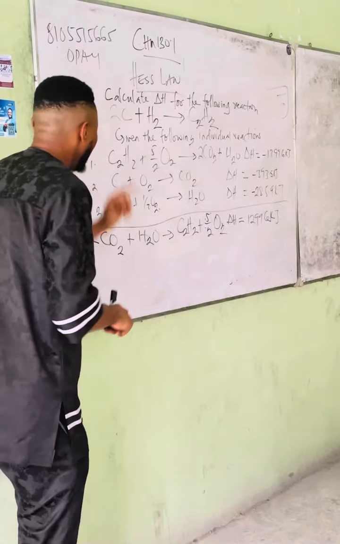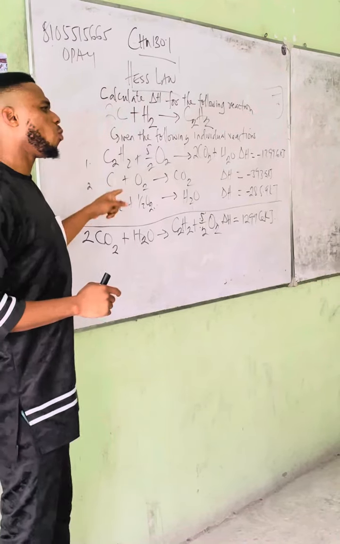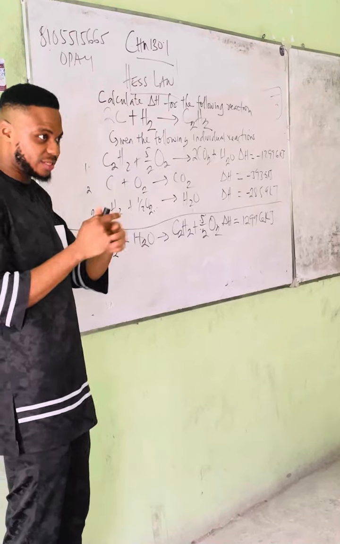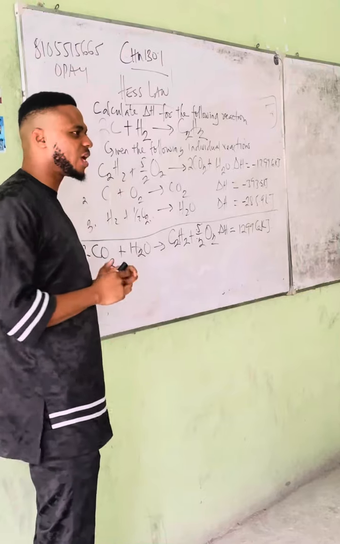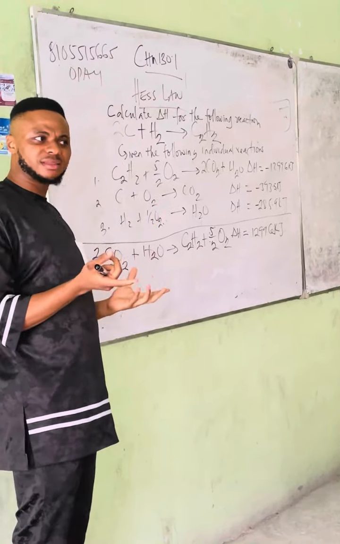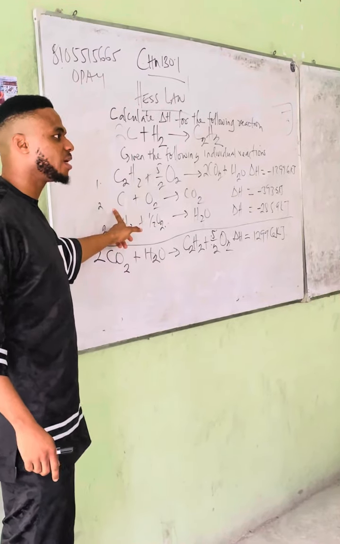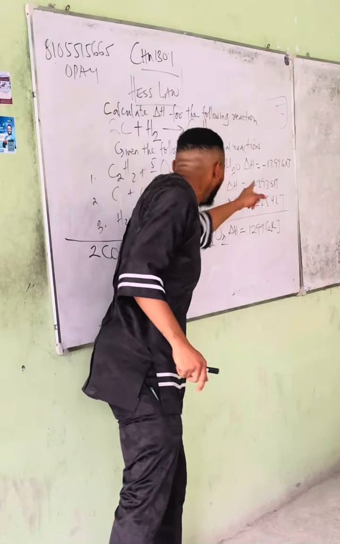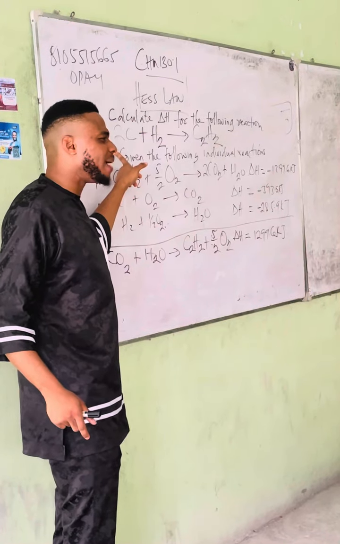Are we together? Yes. Now let us look at the second reaction. What do we have in the second reaction that is not in equation 1 or equation 3? C, right? So now let us check the general reaction. Where is C located? Are they on the same side? Yes. But there is a difference: C has 2 here, but C has just 1 here. So now the idea is this: we will have to multiply everything by 2. Multiply everything by 2.